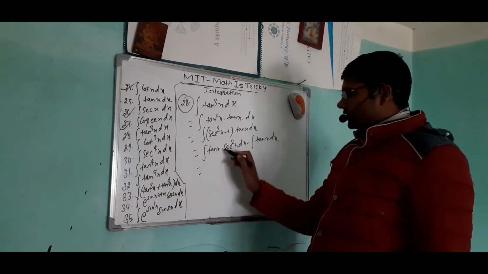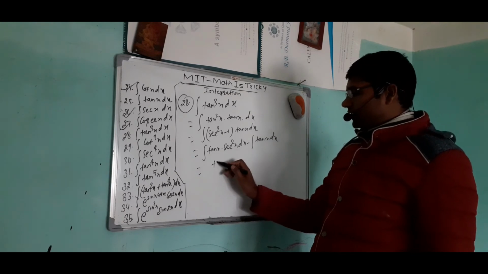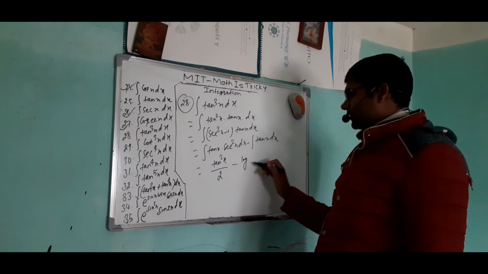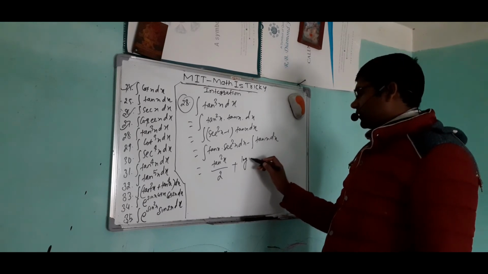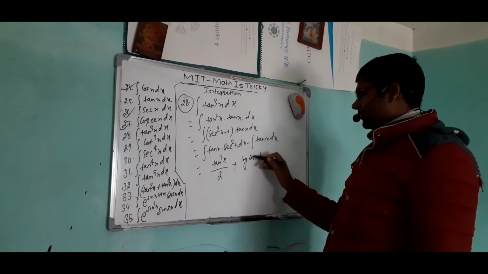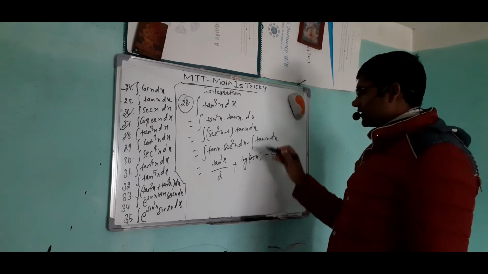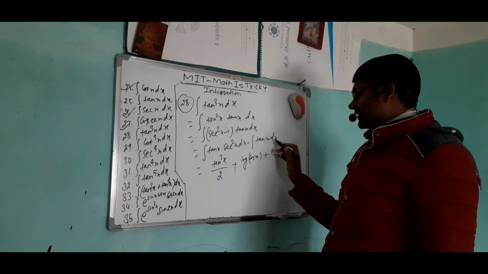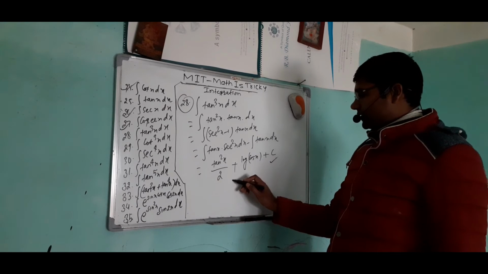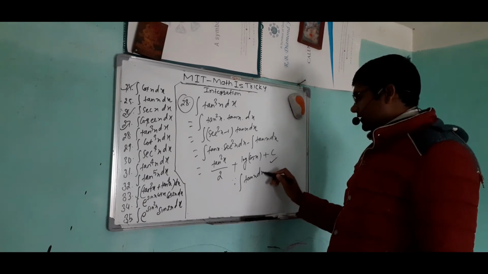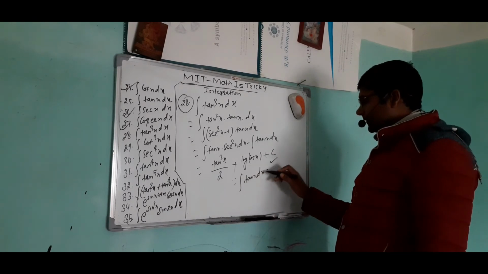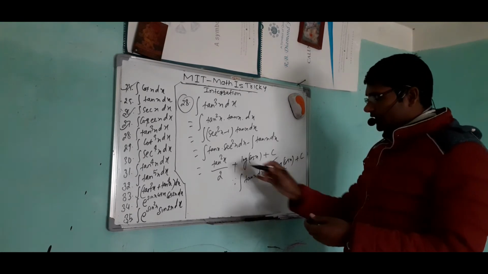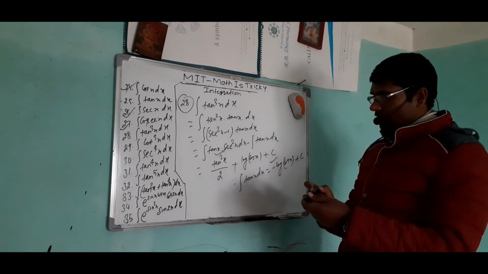So by substitution we get the derivative of tan is sec, so it is tan square x by 2 minus the integral of tan x, which is log, as we have just used, minus log cos x. So tan square x by 2 minus, minus log cos x. Since integration of tan x dx we can do as before, you can do it by yourself, we have already done this question, it is minus log cos x plus c, so directly we can use the formula.